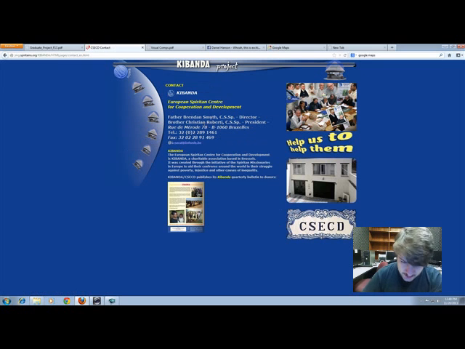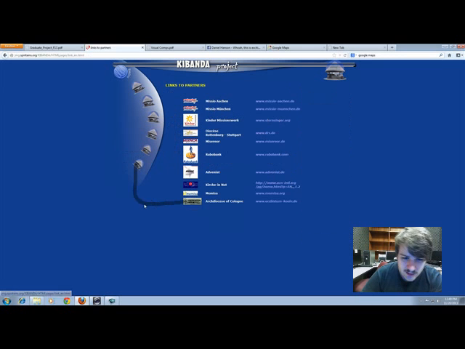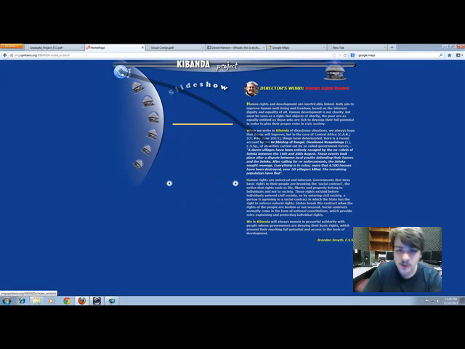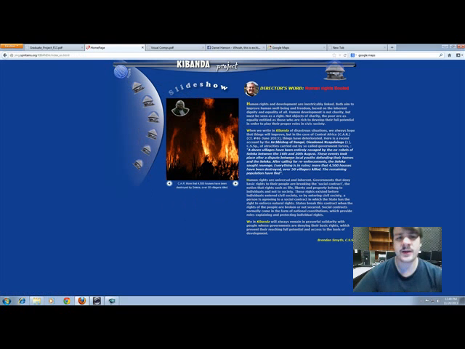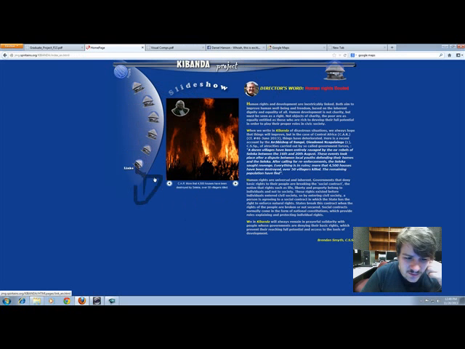Contact page, simple, telephone number, etc. Pretty self-explanatory. Links. Okay, this is a decent, normal, plain layout. In general, my opinion of the Kibanda project website is that it is pretty self-explanatory the way the information is laid out.